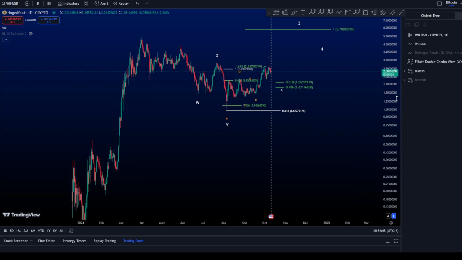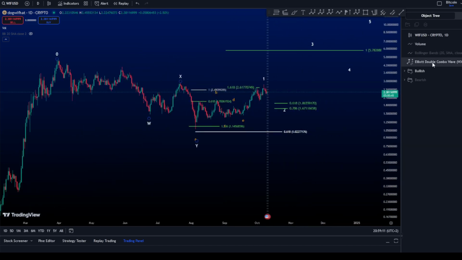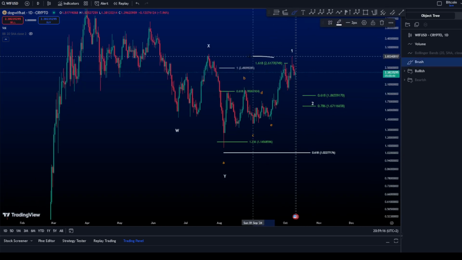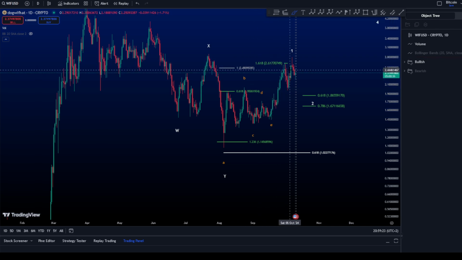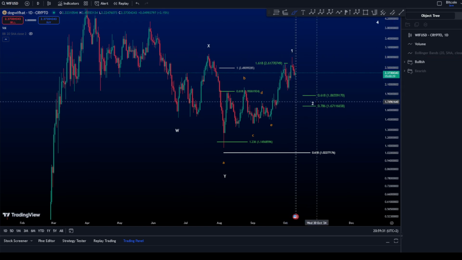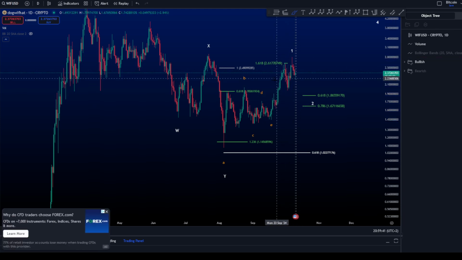So, starting with WIF on the daily chart, of course, we have our bullish scenario here, where we have already hit a perfect target for a wave 3 for our impulse towards the upside. Your wave 3 has reached exactly the 1.618. That's awesome to see. And then we saw a 4 and a 5 finishing our wave 1. And then we are looking for 3 waves towards the downside. I think the last time we made a WIF analysis, we were somewhere here, and we are looking for this target. And we hit it perfectly.